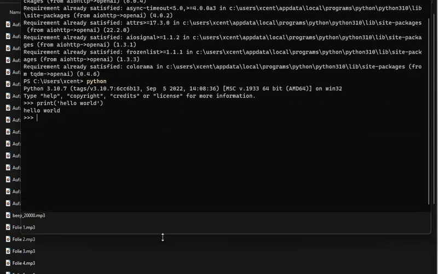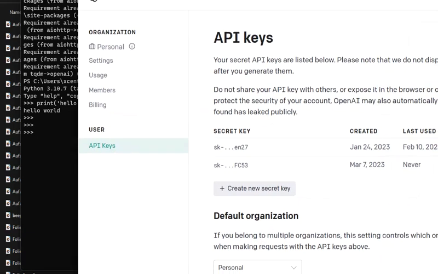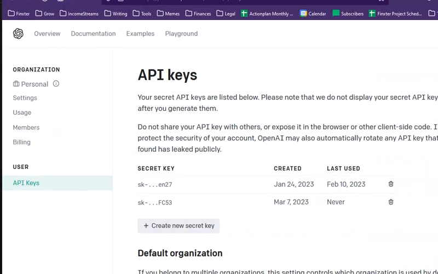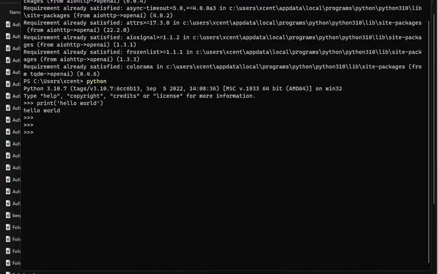Next, I will create an OpenAI API key. You can just go to your account. These are some API keys from my OpenAI account. You cannot use these keys; it only gives you the prefix and the suffix. You can just click the button here, create new secret key, and then copy and paste this key, right? You should then paste the key into this field. So you can write it like this.